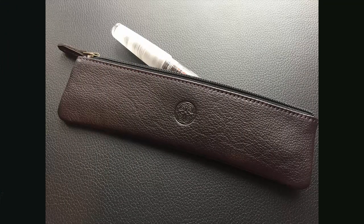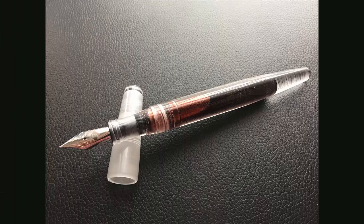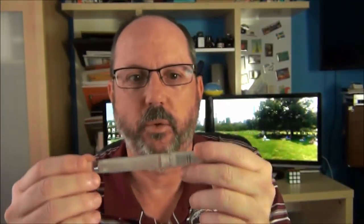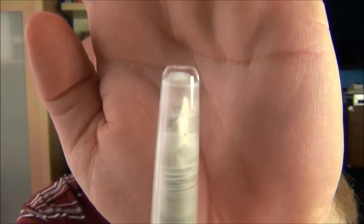Once I got home I took a couple of pictures. There's the leather case that comes with the pen, which is very nice, and here's just the pen — very cool, and the ice finish is just amazing. So here it is, the Model 66 Stabilis. This specific design is the same as all of their other demonstrator pens in the office used for nib testing. The story goes that folks kept asking if they could purchase this particular model, and so Franklin Kristoff began producing the design. The ice finish is really neat — once the pen is tooled, it goes through a process to add the ice finish to the inside only; the outside is perfectly smooth. It kind of makes the nib look like it's frozen under a lake.